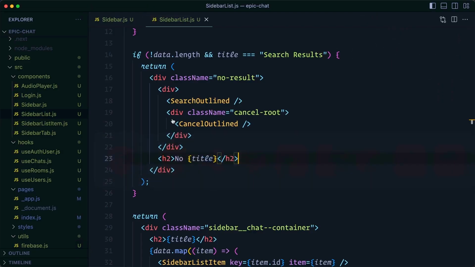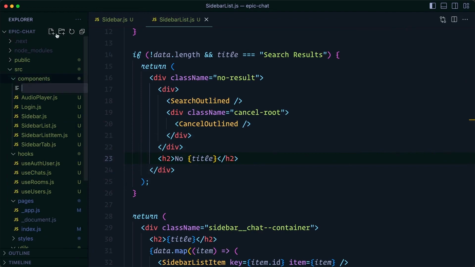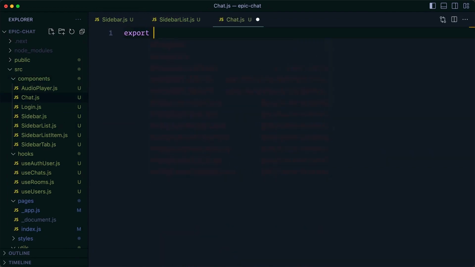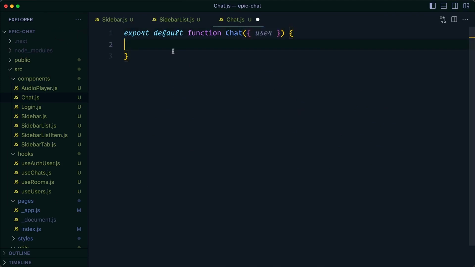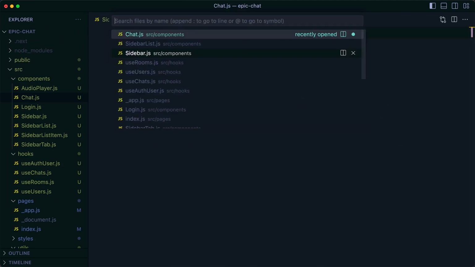To begin, we're going to make a chat component, so a file chat.js within the components folder. We'll export default function Chat, and Chat is going to need to receive the user data. So we'll destructure user from props before we even pass it. And now that we've written the name of our component, we can go to our home page.